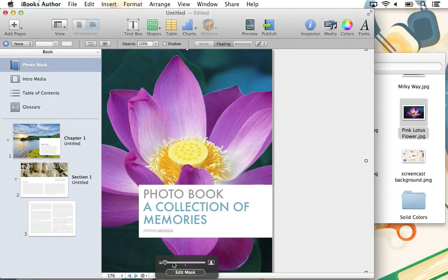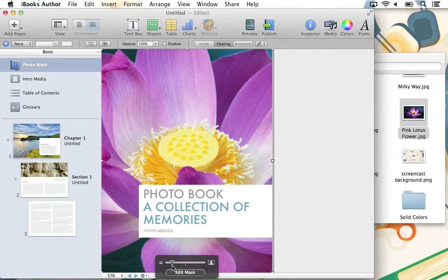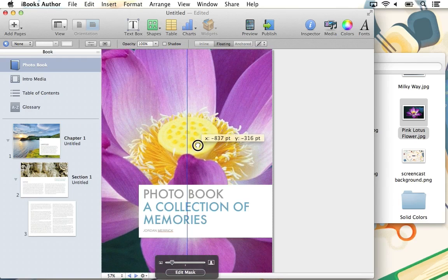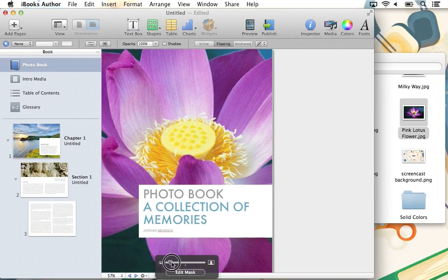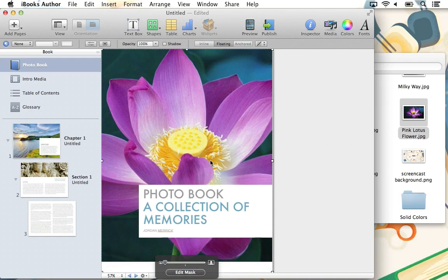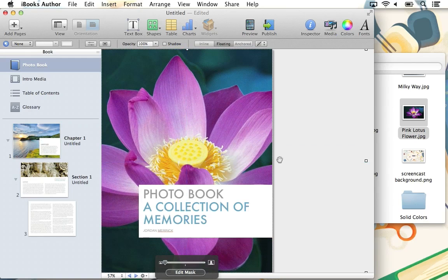Here, we can drag our picture of the flower directly on top of the original cover. We can also edit the mask, which means we can zoom in on the picture, reposition it, just so we can have it exactly as we want to. You can edit these pictures at any time, and you can always come back to them if necessary. To ensure that only the picture moves and not the entire placeholder, it's important to double-click the image and make sure the Edit Mask option appears on the screen. This allows you to then zoom in and reposition the front image without it moving the layout.